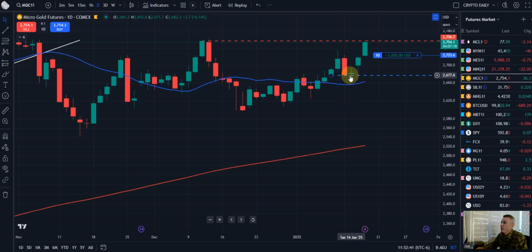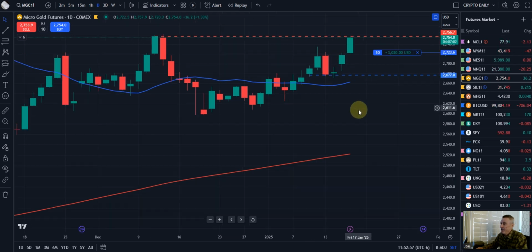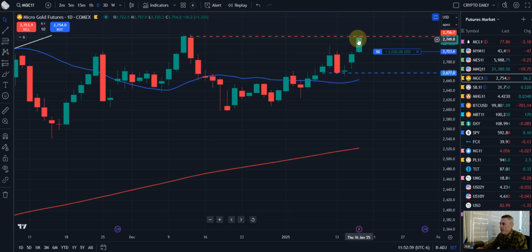And then when you stop on a dime and you reverse, the nickname we have for this little candle is really a spinning top indecision candle, a doji, but we call it an acorn candle, okay? Because a lot of times you'll get an acorn tree out of that little candle. And then when you reverse like that and you take out and close at least 50% or better of that big red candle, because this has an 80% probability of continuing to the downside, okay?